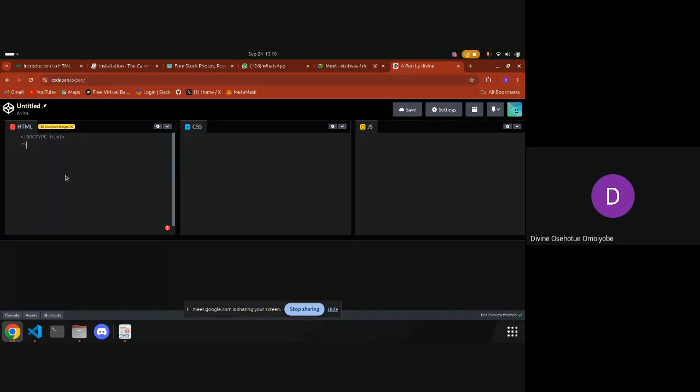So basically, let me go back. If you notice, before I write a particular thing, I have these tags. These are called tags in HTML. So this is the opening tag, and then this is the closing tag. Tags are used to hold elements, and elements are like instructions. There are a lot of elements.